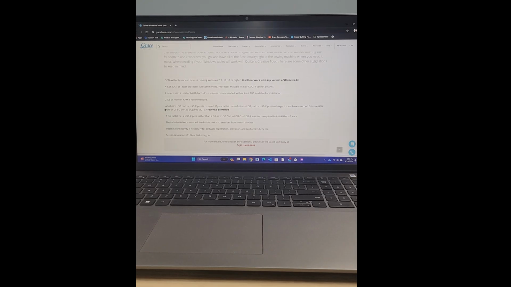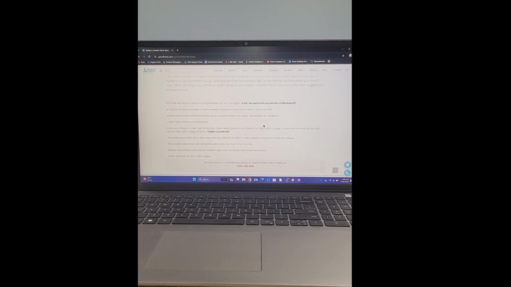The next spec tells us a full-size USB port or USB-C port is required. If your tablet uses a full-size USB port or USB-C port to charge, it must have a second full-size USB port or USB-C port to plug into QCT 6, and a tablet is usually preferred when running the software.